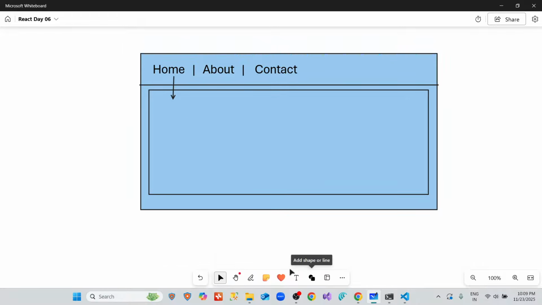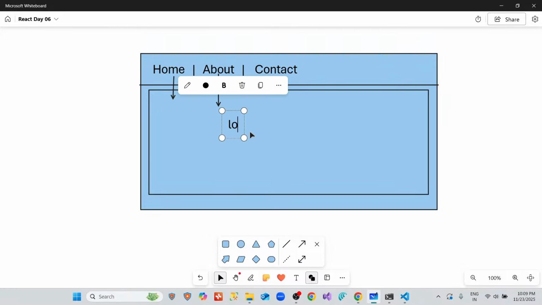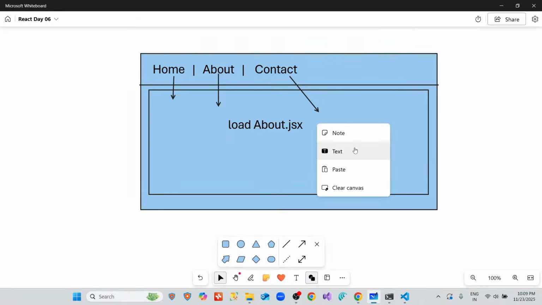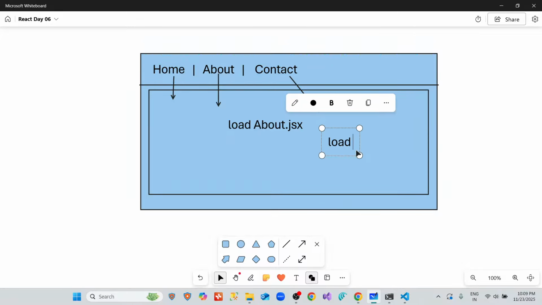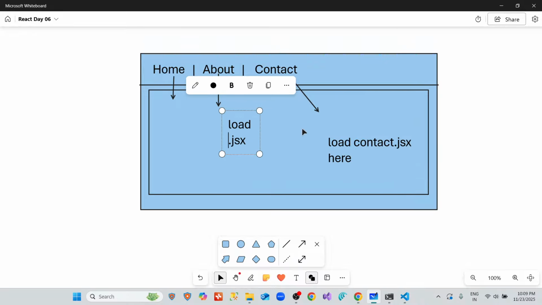On click of home, initially load home; on click of about, load about.jsx over here. When somebody clicks on contact, I would like to load contact.jsx here in this region.